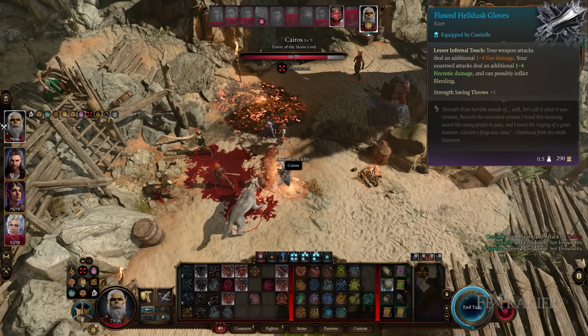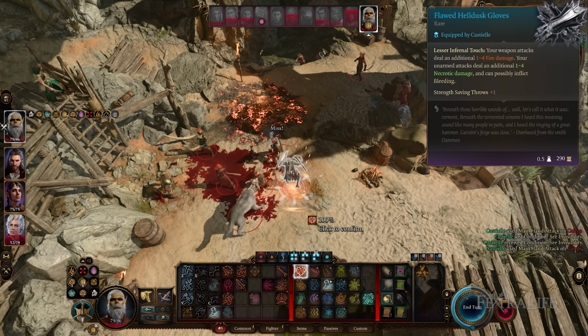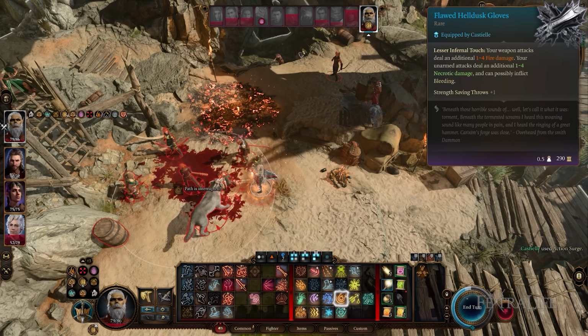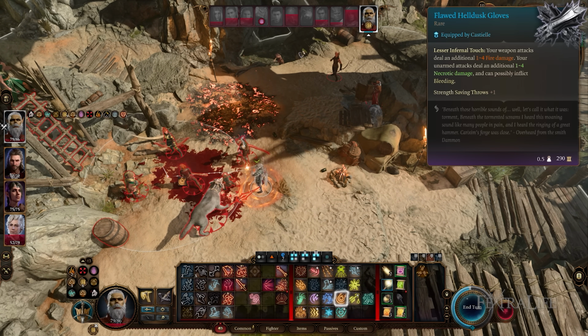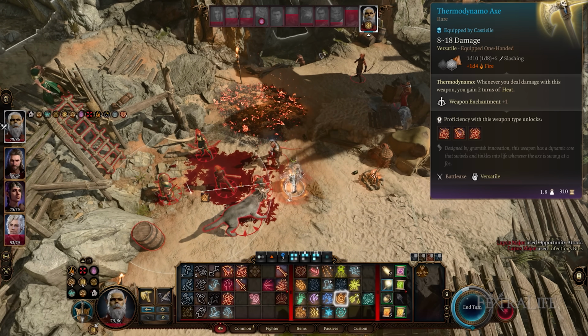And what this makes happen is that when you do your melee attacks, you're going to build up Arcane Acuity. So you can melee and get Arcane Acuity, or you can cast spells and gain Arcane Acuity. So if you want to conserve spell slots in order to build up Arcane Acuity, you can just attack normally, which is great. And that brings us to our weapon for this build, which is Thermodynamic Axe.